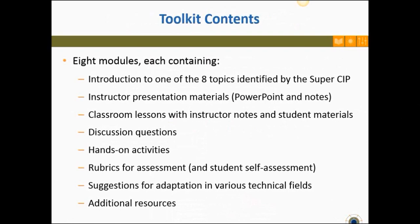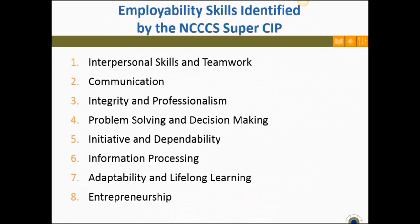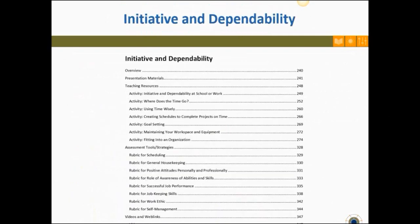Slide, please. So there are 8 modules on the employability skills that are listed. Each one begins, slide again. Each one kind of duplicates all these different areas. So the table, section 2, is the whole book. It's 500 pages. The beginning is just the empirical data. The end is just appendices. Slide, please. But you can go through there, and it's a lot of hands-on components because we know CTE students do best hands-on. You're going to have a lot of activities there.